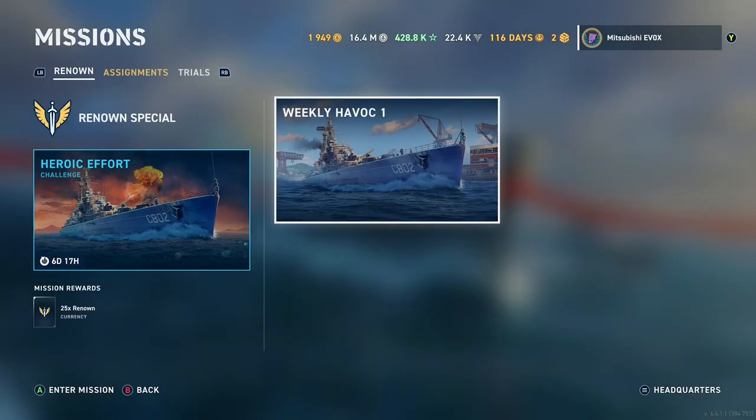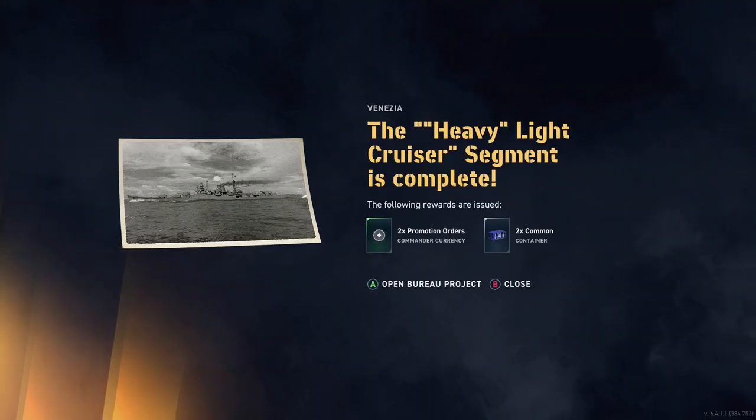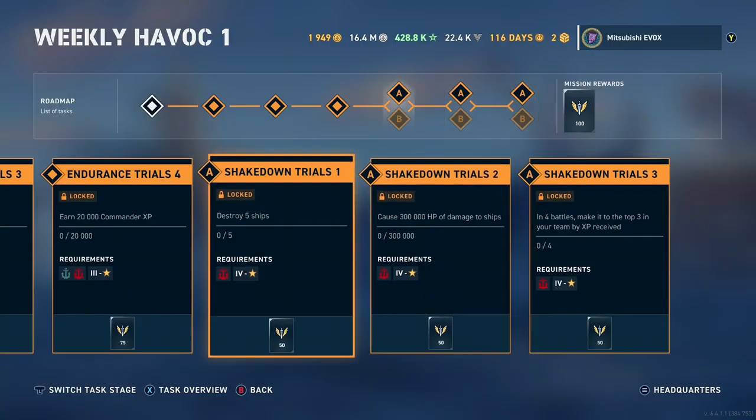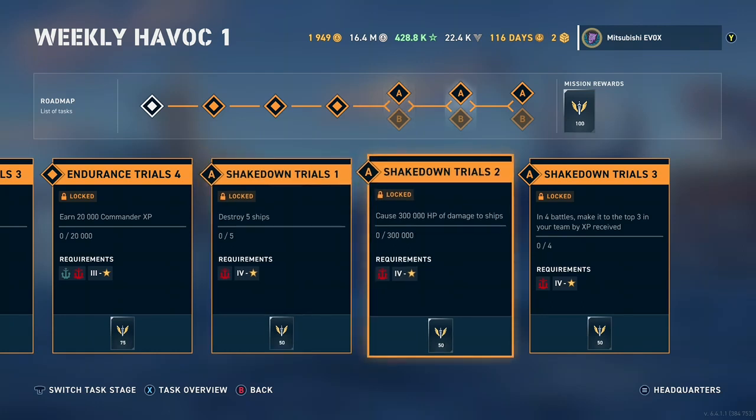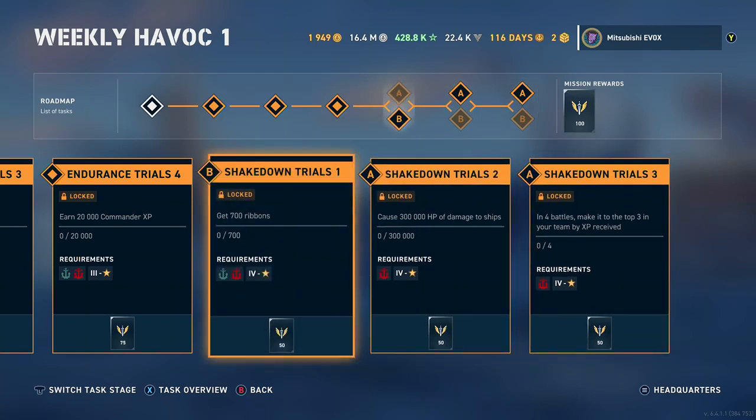Now, let's have a look at our missions for this week. If we were to take the top route, you have to kill 5 ships, 300,000 damage. That could be with torpedoes, main guns, fire, anything, it doesn't really matter. And then place in the top 3, 4 times. However, if you don't want to get your kills, you will have to get 700 ribbons instead.